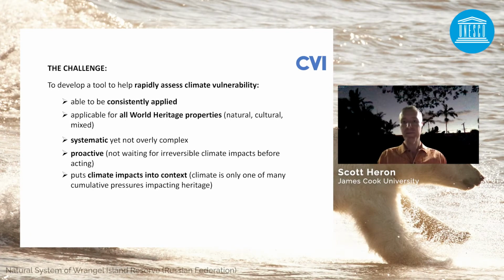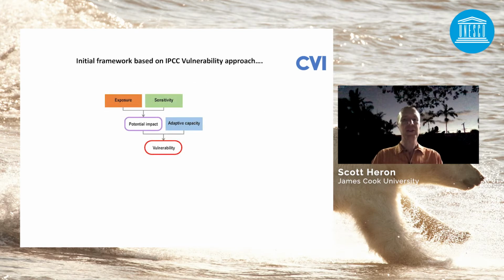consistently applicable, because that's important. We need to have a consistent method. It needs to be able to apply to all types of World Heritage properties. It has to be systematic, but not too complex. It definitely needs to be proactive. We want to understand the vulnerability now rather than waiting for the impacts to occur, although in some cases impacts are definitely occurring already. And so we began with this challenge by borrowing from somewhere else.